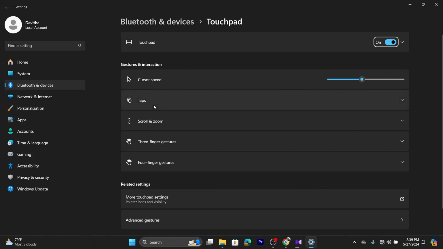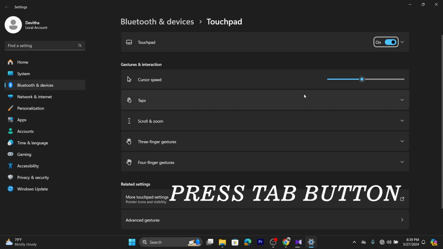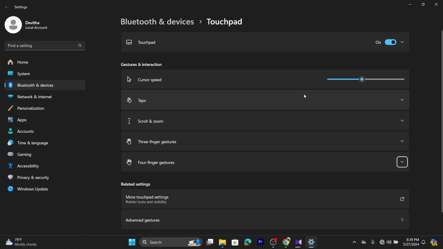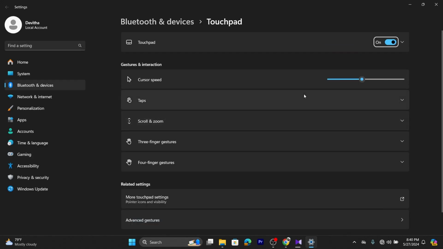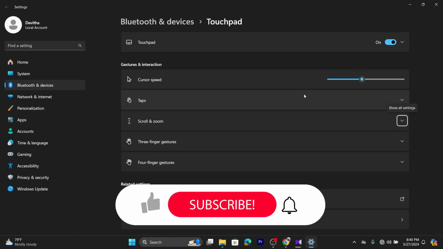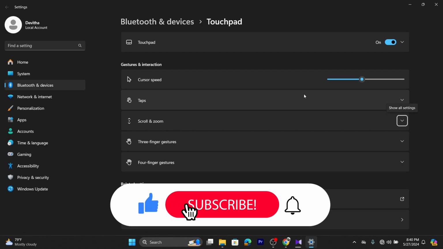As you can see now, if you see that the touchpad is not selected, then all you have to do is keep pressing the tab key on your keyboard, and that will toggle between all the settings in here. And once you reach touchpad, you can just press the spacebar to turn it on or turn it off. And that is how you can fix the issue of mouse pointer not showing, disappeared, or not moving in your Windows 11 laptop computer.